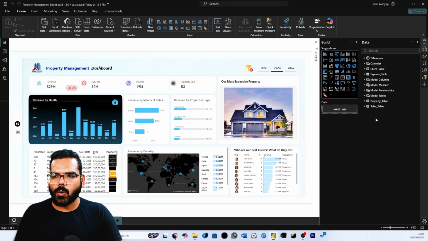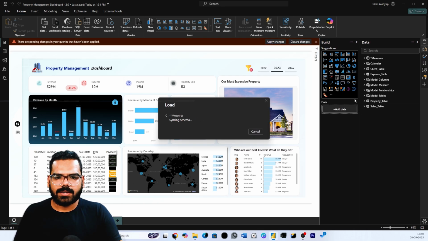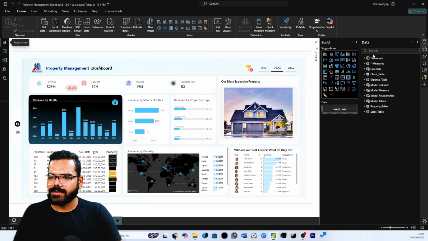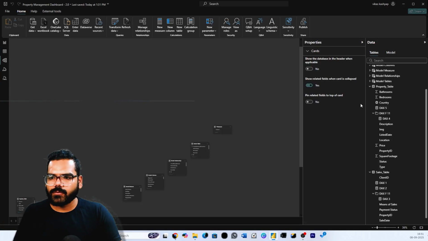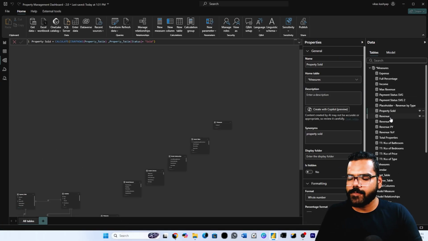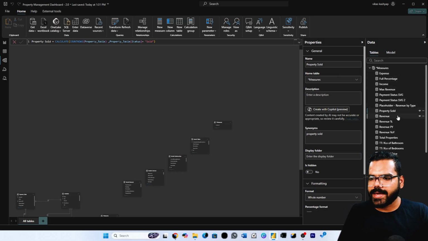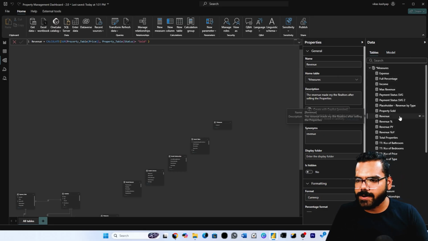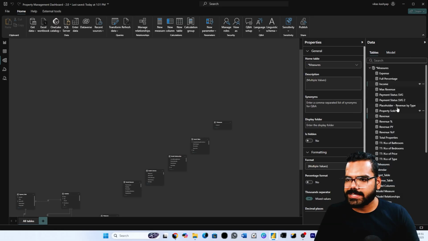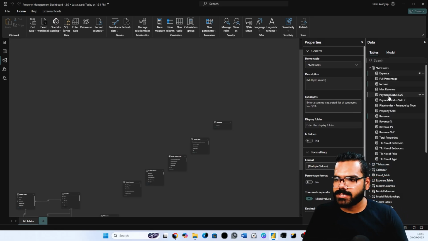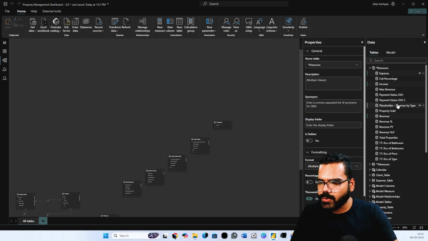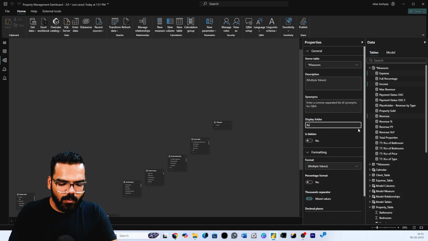So I will click Load, and after clicking Load, it will take some seconds to create another table. But for you, this one is enough. Star asterisk and Measures. So I need to go to Model view. If you want to create a different folder in this particular container, basically a table, then what you have to do, for example, I'm going to create a folder here. Firstly, I'm going to select the measures expense, income, revenue, and I will write here the name of the folder. I will write here Basic Measures.